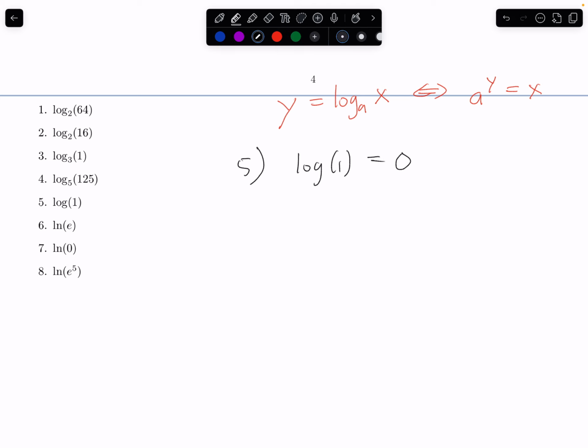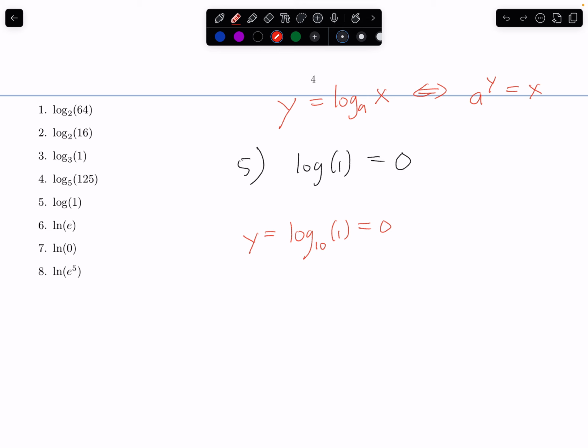Because anything, if it's going to give me 1, then the exponent must be 0. So there it is. But let me also make a side comment. What does this mean? Do you remember? It actually means log base 10 of 1 is equal to 0. So if you wanted to show extra work, now I wouldn't require it for this particular one. That would be enough for this particular question.